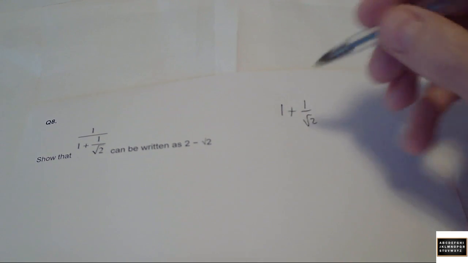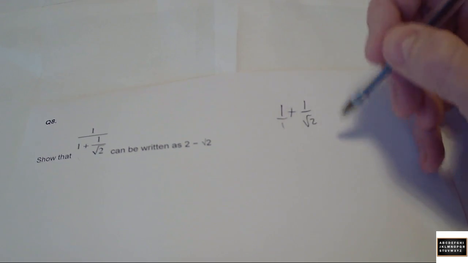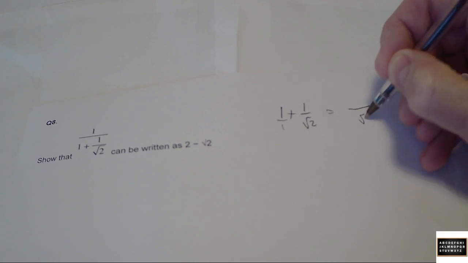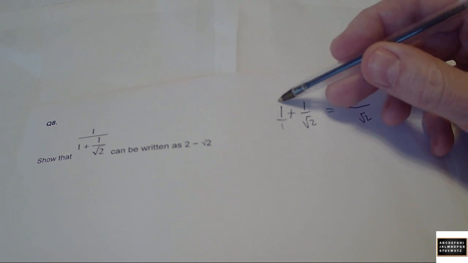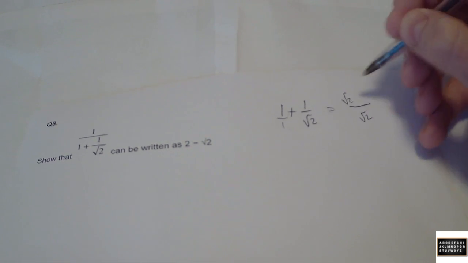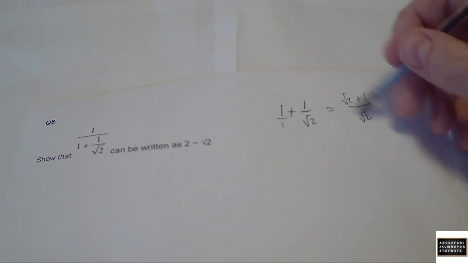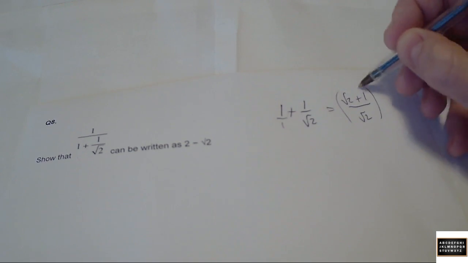Well, just like in a set of fractions, if we think of this as 1 over 1, you would need to find a common denominator. So common denominator here would be root 2. And then what have I done to the bottom of that to get to that? I've multiplied it by root 2, so what do I do to the top of this? I multiply it by root 2. I haven't done anything to the second one, so it's just going to stay as 1, but I've got a slightly different looking expression now. I'm going to put that in a pair of brackets.